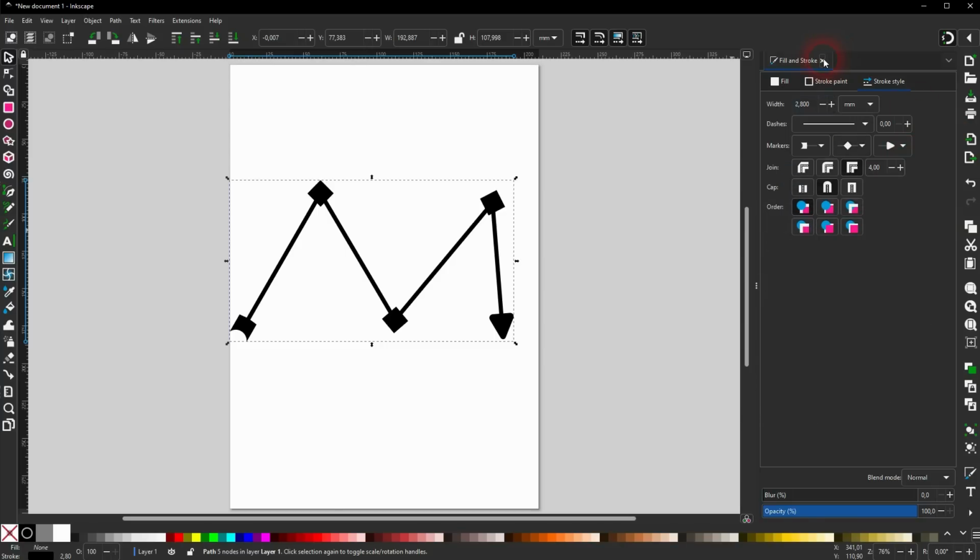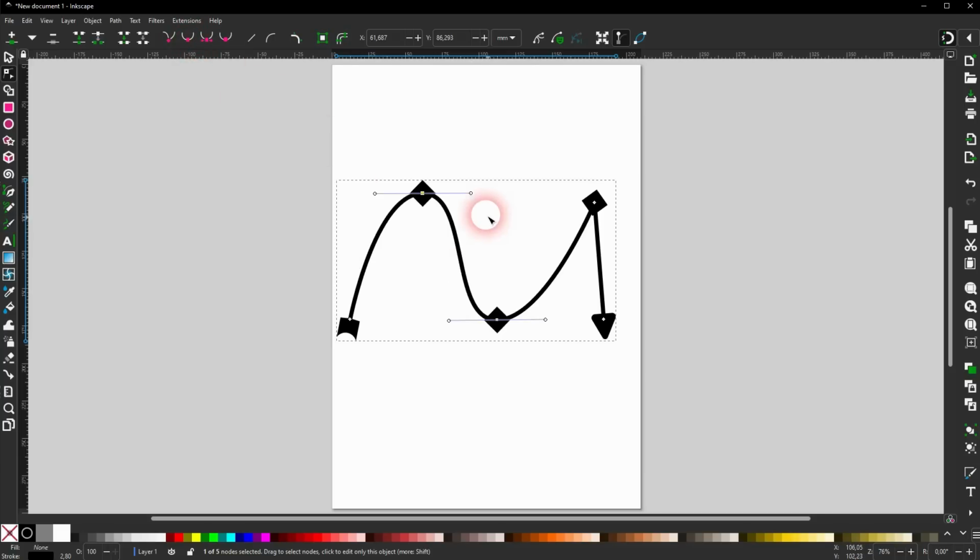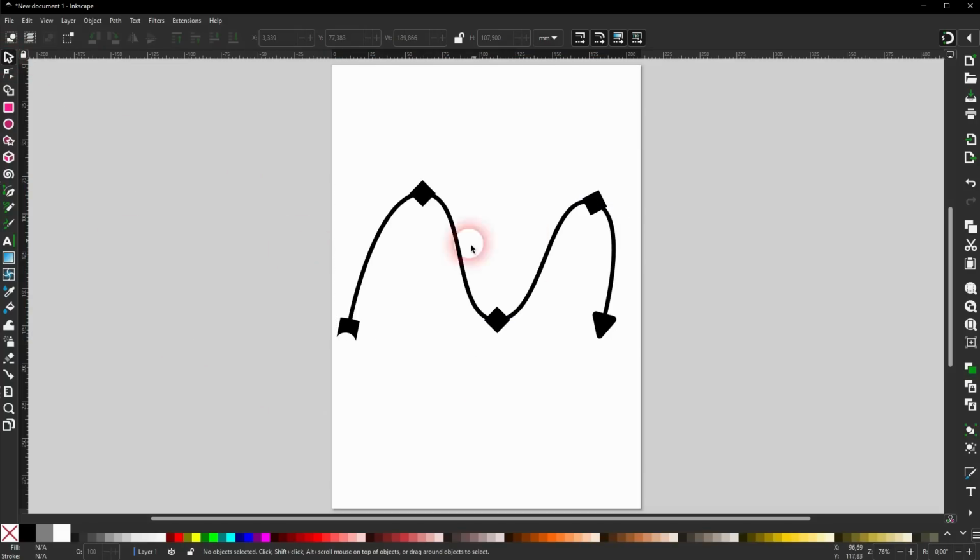Let me close it. Afterwards we use the nodes tool. Select the bottom node, make it smooth right here. And select the top ones. Also make them smooth so that we have a nice curve. Finally, hold Shift and click on a red color swatch, and then you've created your first arrow. As always, recreate it, then come back for the next chapter.